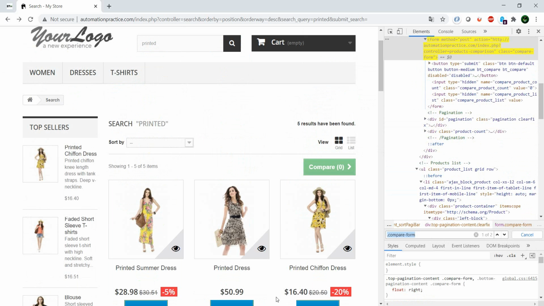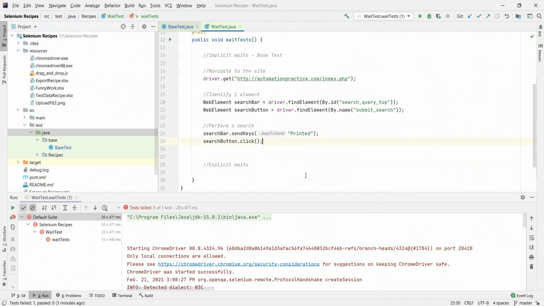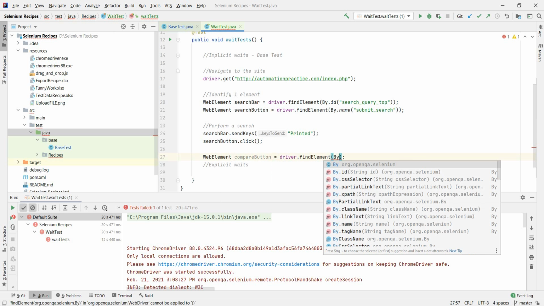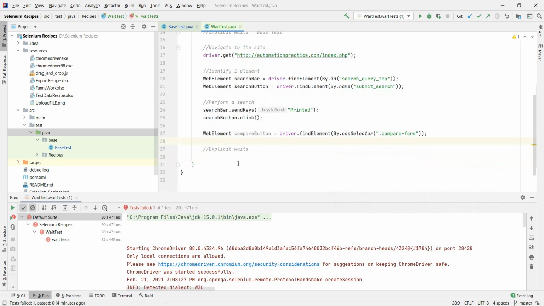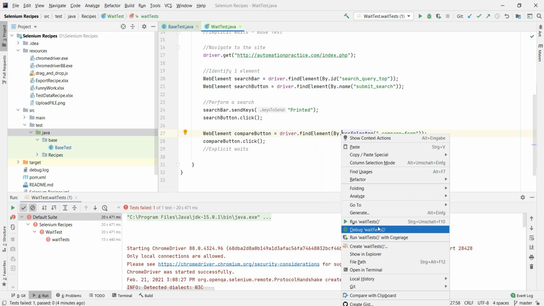Okay, so let's see about this compare form. And we have the compare button. Find element by CSS selector. And I don't know, maybe we want to click it. And let's see if this works.